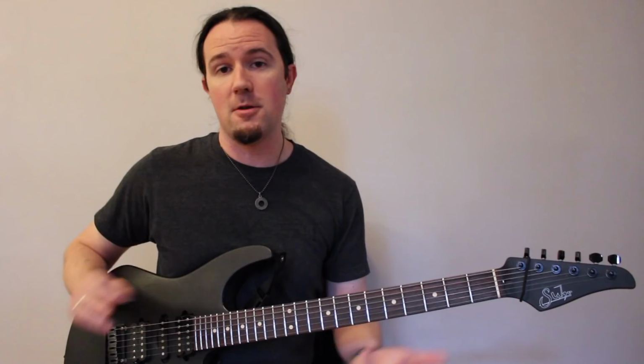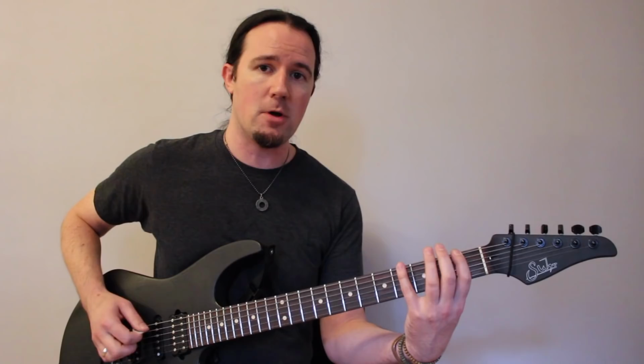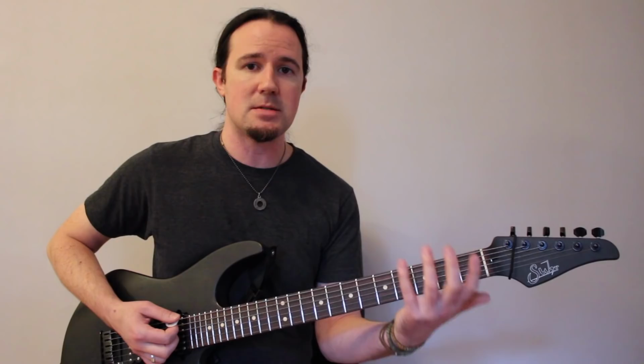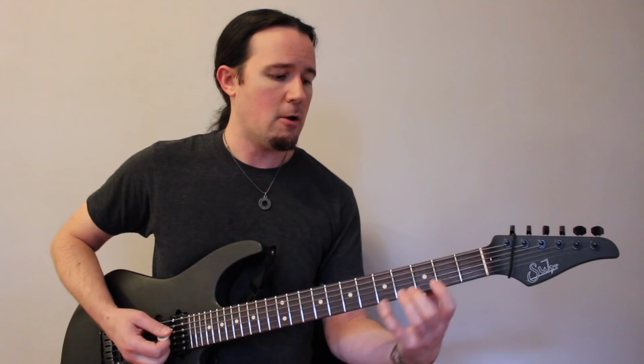And if you're looking for more of a dexterity and skill building workout here with the fretting hand, you could always change up those fingering combinations. So rather than just doing 1, 2, 3, 4 on everything, try mixing it up so you have some ascending and descending stuff on every string, like 1, 3, 2, 4. Or maybe try something really odd like 1, 4, 3, 2.